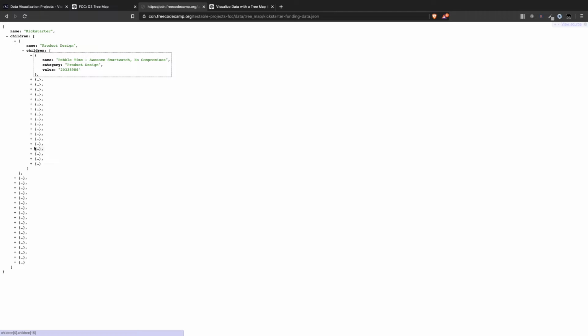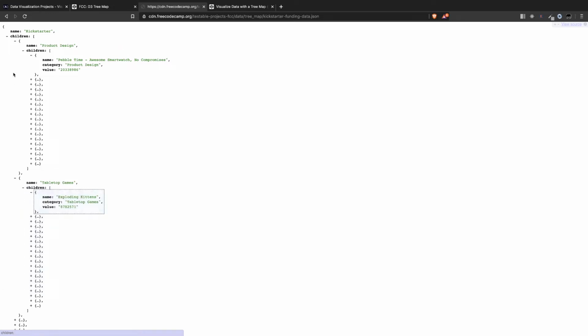So it's like a node, like a tree map sort of. Yeah, well, that's what it is, a tree map. So you get children with name, category, and value. So this product design item is inside the product design category, which is inside the root object.